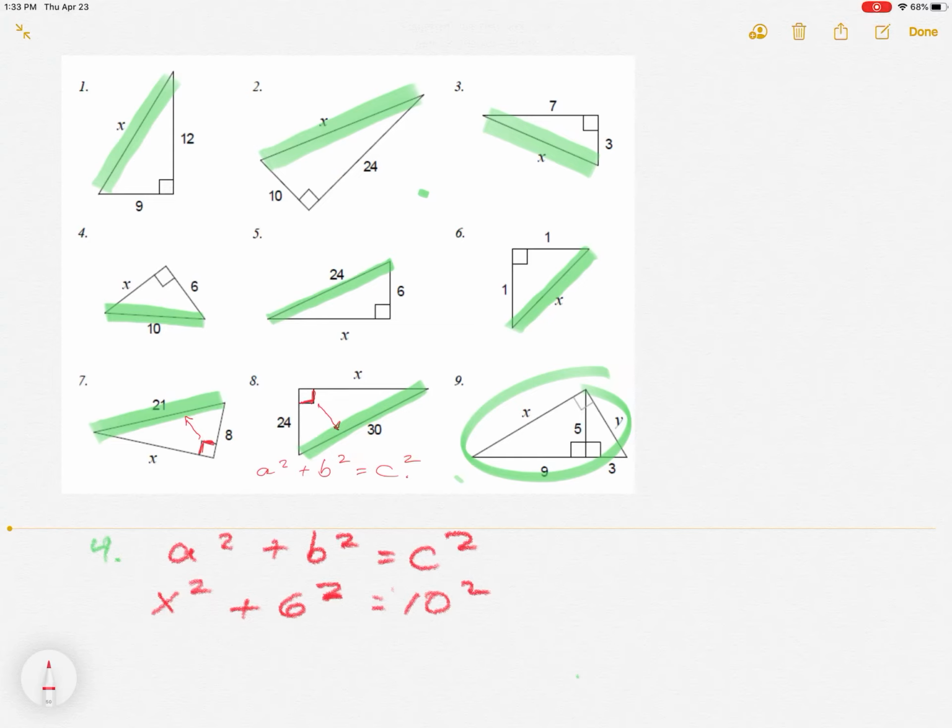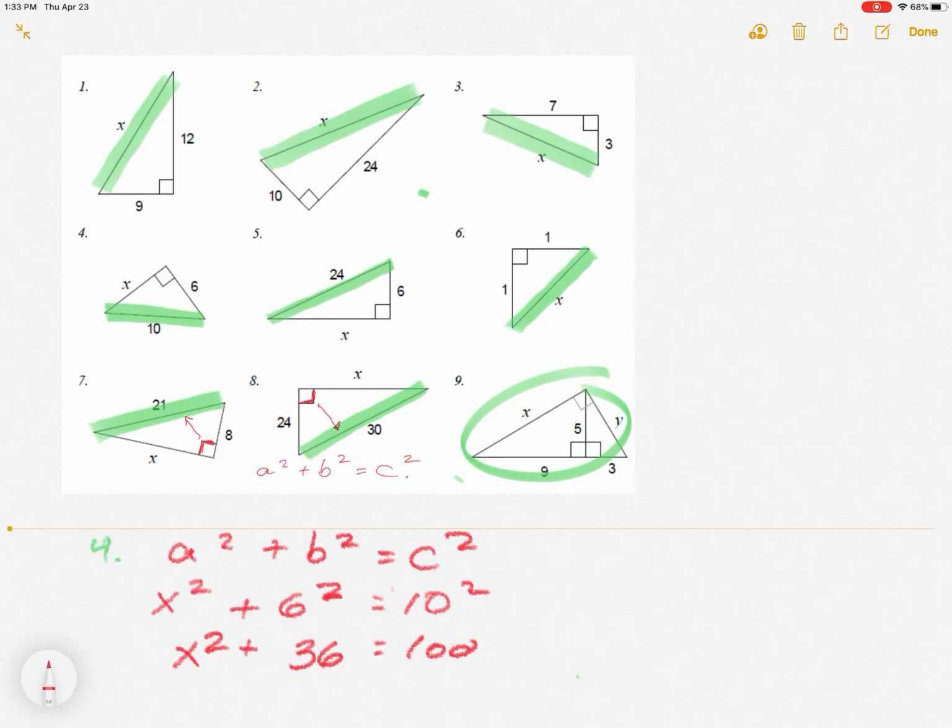All right, so 10 squared equals 100. We got 6 squared equals 36 because 6 times 6 is 36. And then we've got x squared added to that. So x squared plus 36 equals 100. All right, so now I need to use something called inverse operations to continue to isolate the x value. What I'm going to do is first get rid of the 36 because, again, I want to end up with x equals, and getting rid of the 36 is my next best step.